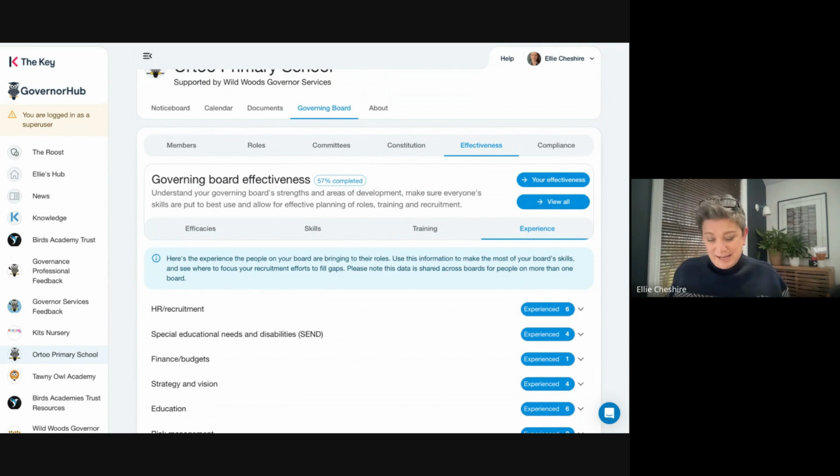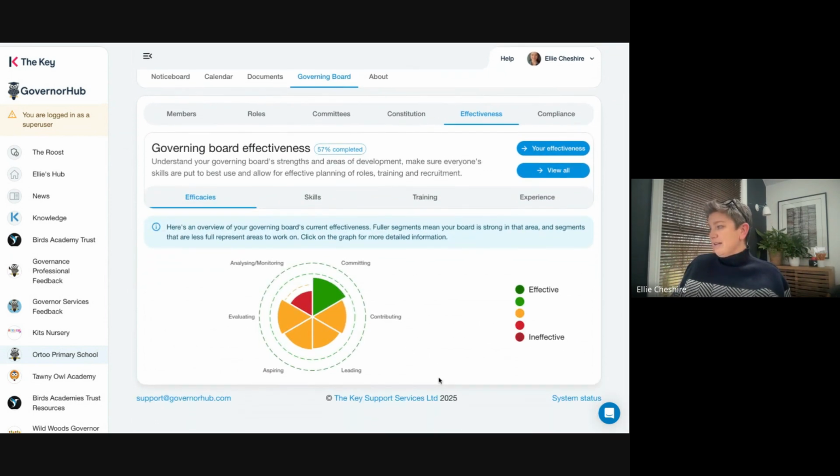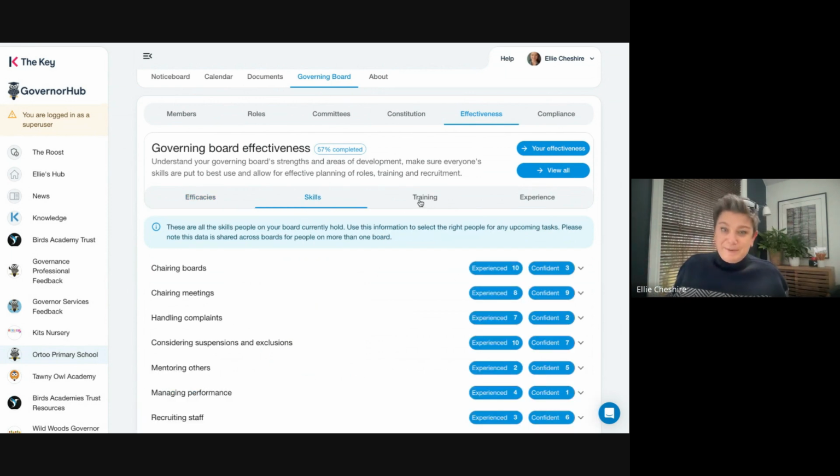And that's it, really. That's everything we've gone through. I'm going to go back to the beginning there. There's our efficacies. So we can now come and have a look at our board efficacies, find out all the detail. We can fill our own in. And it's really important for individuals to do that because they can then reflect on their skills too. And we've got that difference between knowing your own stuff, admins being able to see, and the rest of the board actually here not being able to see these efficacies, but being able to see the rest of the training and experience.